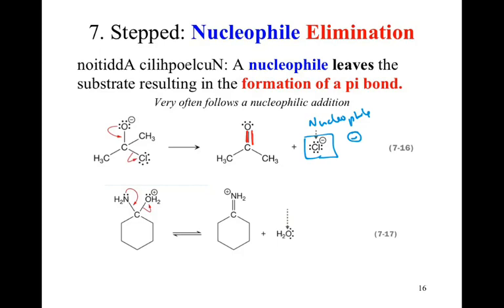So those are our 7 mechanistic steps. When we get into class, I do expect questions on it when we talk about it in lecture. I'll go through it a little bit slower, but I really want you to at least have the basics down before we talk about it in class.